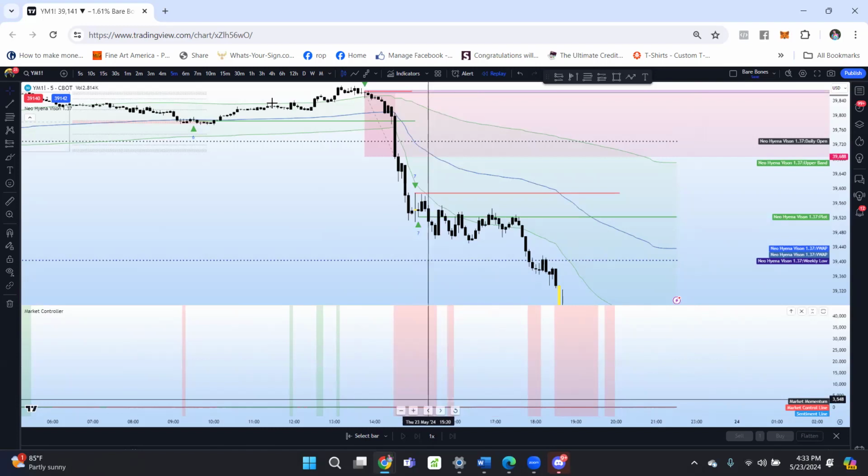Your market controller may not always turn red or green at these peak levels or valley levels, but that's why the levels are there. Even if it doesn't turn red or green there, just take profit there, because nothing is guaranteed in the market. The best thing you can do when trading this understanding that I'm teaching is wait for a setup where the Asian high isn't taken out, right? Or the Asian low isn't taken out.